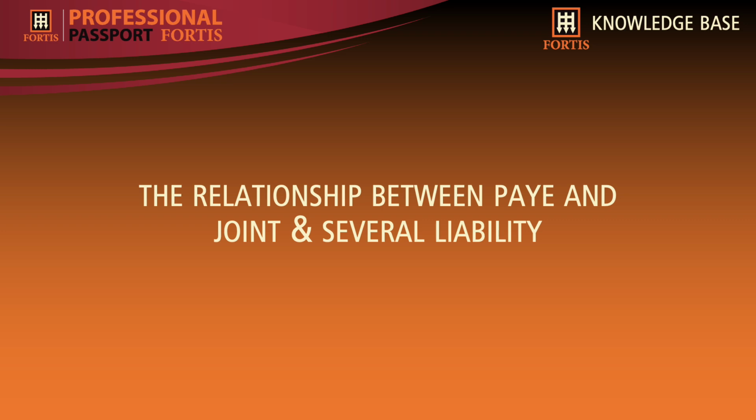In this presentation, we're going to look at the relationship between PAYE and joint and several liability when all the money is sent to the umbrella company, as it typically is currently. We're also going to look specifically at the situation where you rely on payslip checks and monthly RTI verifications. We'll look at the impact this has on the potential joint and several liabilities.